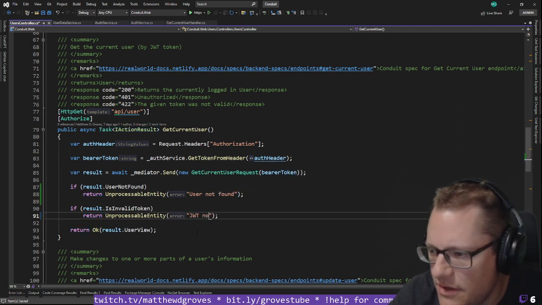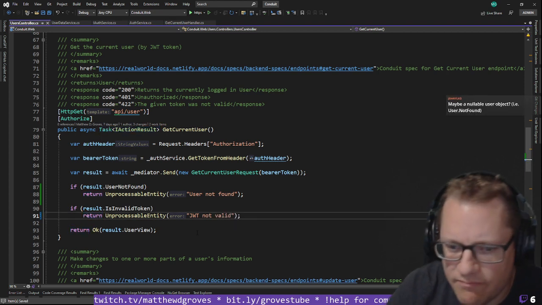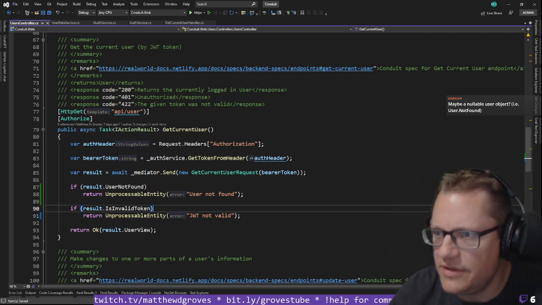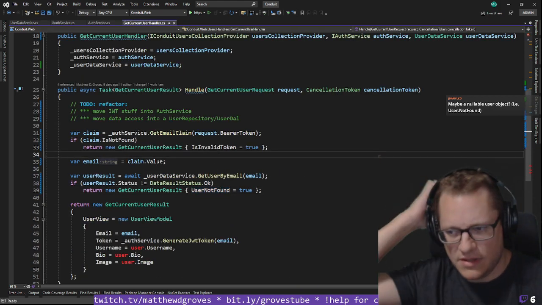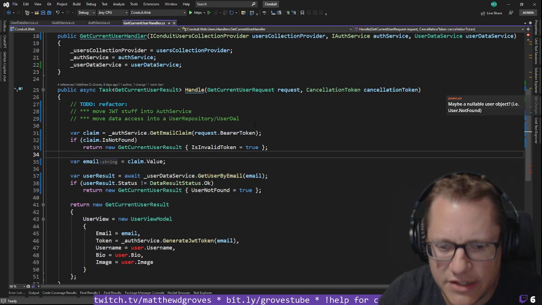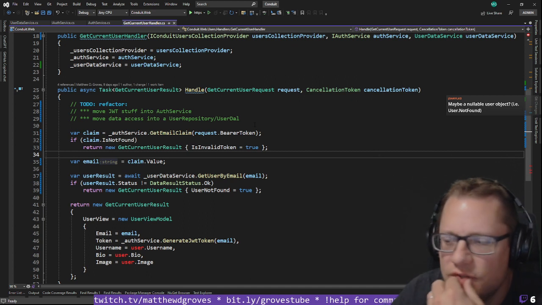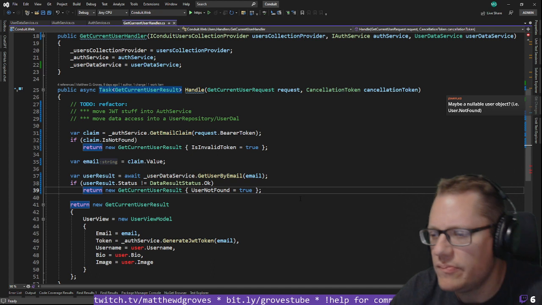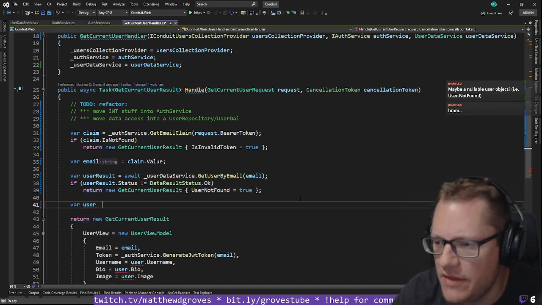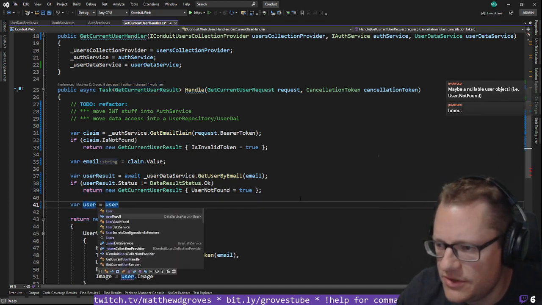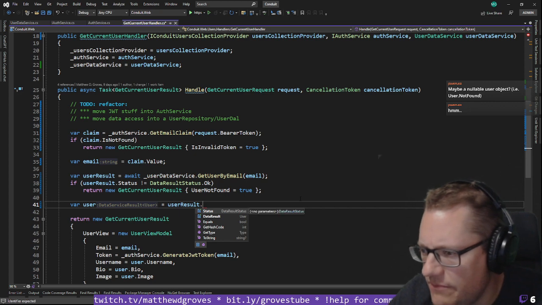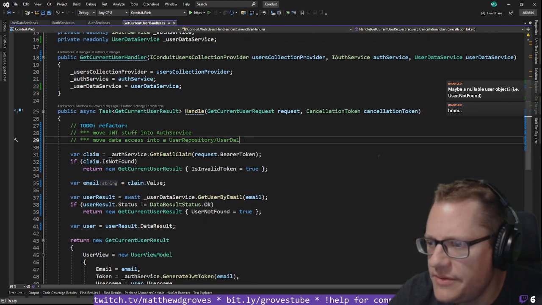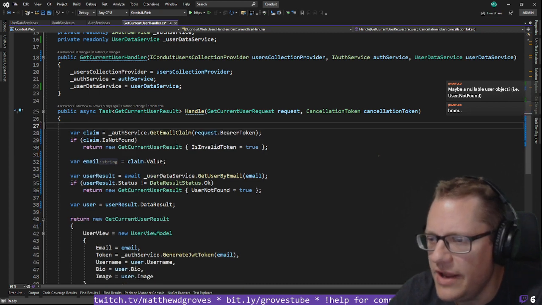Maybe a nullable user object, i.e. user.notFound. And then we can get the user, of course, from the user result data results. So this becomes the new handler.